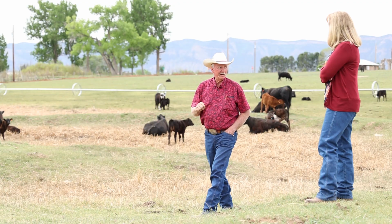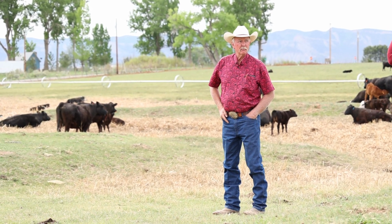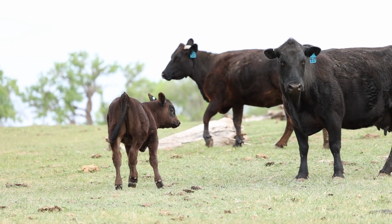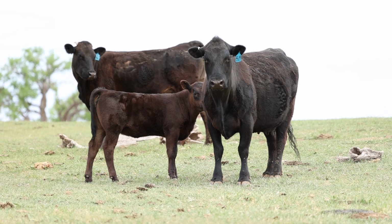The top end of our forest allotment is probably getting close to 11,000 feet. So one of the major concerns that we have is pulmonary arterial pressure, and we have to be very cognizant of what that might do. And yeah, we end up with a bull that ends up with high altitude disease or brisket disease, whichever way you want to call it. We hate losing that bull, but our biggest concern is since we do retain our own heifers, we are very cognizant of that PAP pressure because genetically that's passed along and we don't want to deal with it for generations.